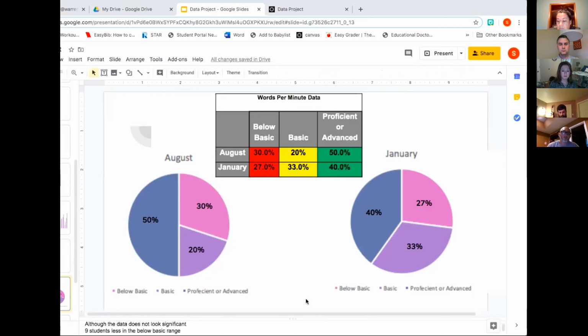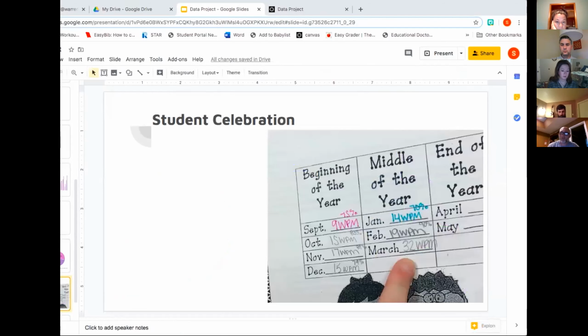However, that was the day that we were all testing in second grade. And he had been absent before that previously. So you can just kind of understand a little bit of a picture of what that student goes through at school and even at home. But here is the data, a nice little visual for you to see the change in our growth as well.